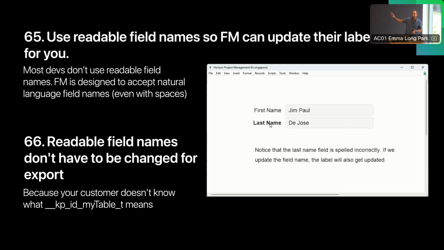What I recommend is definitely use readable field names whenever you can, right? FileMaker is built to handle readable field names, and if you do that, when you change a field name, it will also update the labels, at least currently, for where that field is across all of your layouts for you. If you're a consultant charging $200 an hour, do you really want to have to charge them for that when you can do this for free, right? So definitely use readable field names when possible. And when the customer wants an export, they can just read it. You don't have to build them some other thing that takes your global fields or calculations and makes them readable.